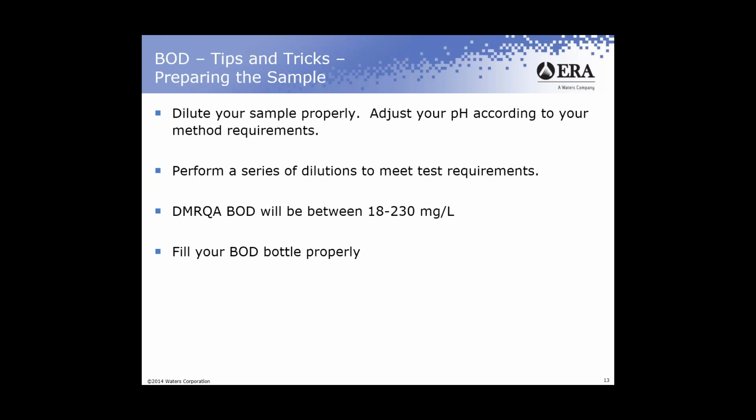And then make sure that you fill that bottle up again all the way to the top when you're doing your incubation. So you're going to test your initial DO. If you happen to spill some out, you want to fill it all the way up to the top, stopper it, then make sure in the neck of that flask that you've got additional water in there, additional dilution water, so that you have a vapor barrier.